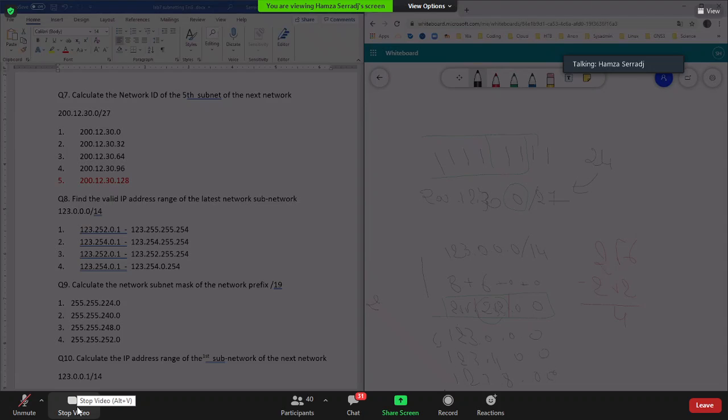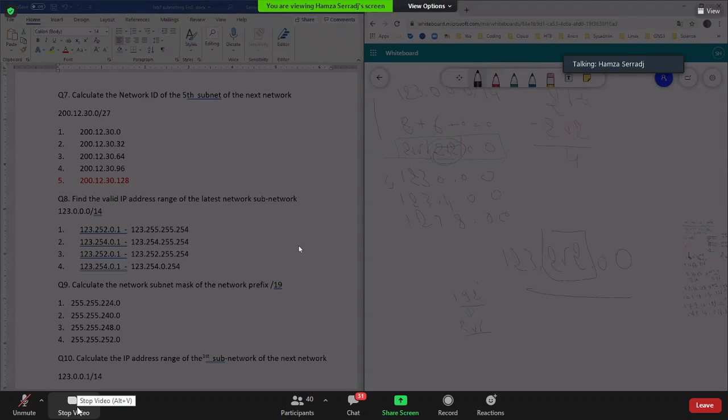You see, I jump from 4 to 4, but it's gonna take a long time to do all that, right? He's asking for the last one. The network ID of the last one will always be the weird number on the incrementation spot. So 123.252.0.0. This is the network ID of the last one. If I keep incrementing for 1 day or 2 hours, I will figure out that the last one is this one.